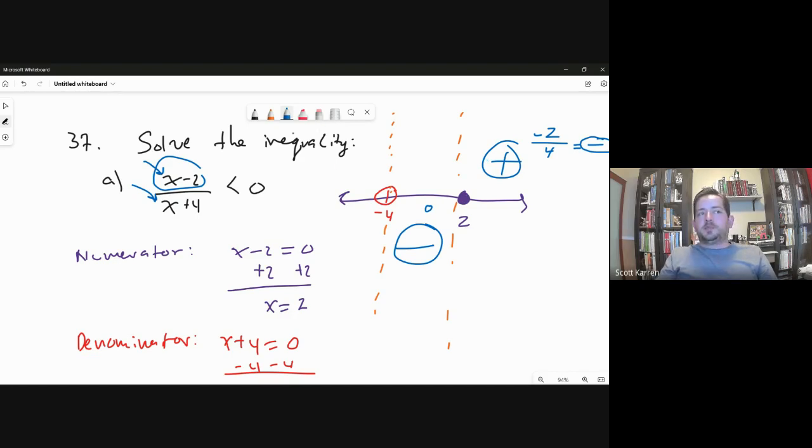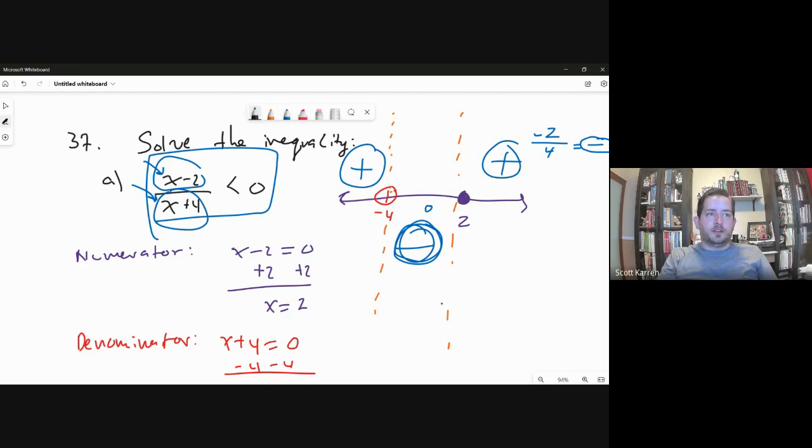But the same concept applies when I jump over an asymptote, except instead of going through the x-axis, I'm going to shoot all the way down to negative infinity on one side, but then come back from positive infinity, and I'm going to change signs as I jump over an asymptote with multiplicity 1 as well. And so I have positive here. And so the only places that this inequality is satisfied, when this is less than 0, that's when this thing is negative. And so in interval notation, it's between negative 4 and 2.